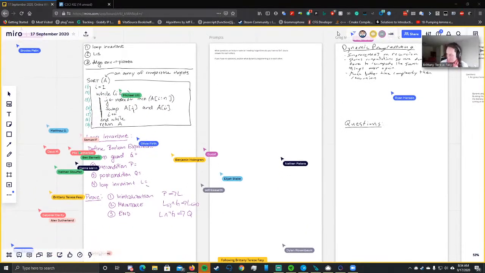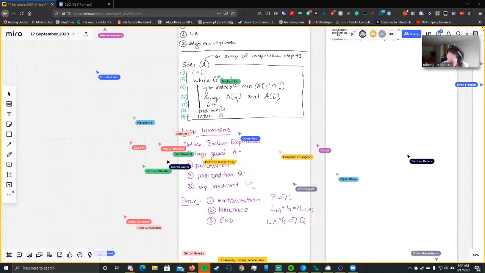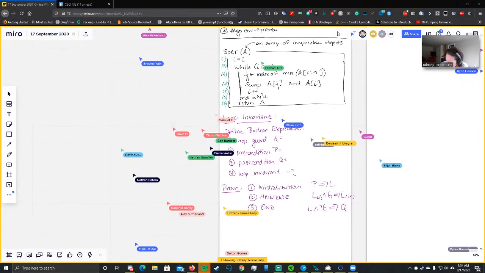Yeah, so this initialization, in terms of induction, these 2 pieces here are like induction. So 1 is the base case. 2, L of I, is the inductive assumption.